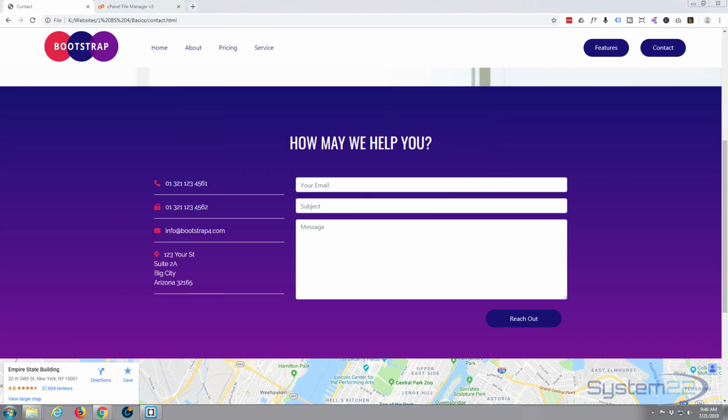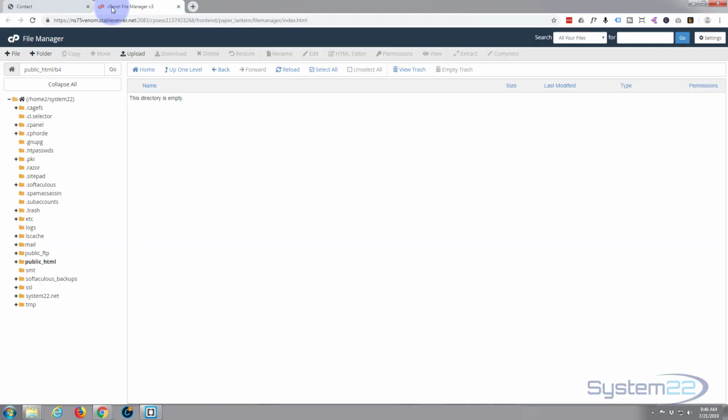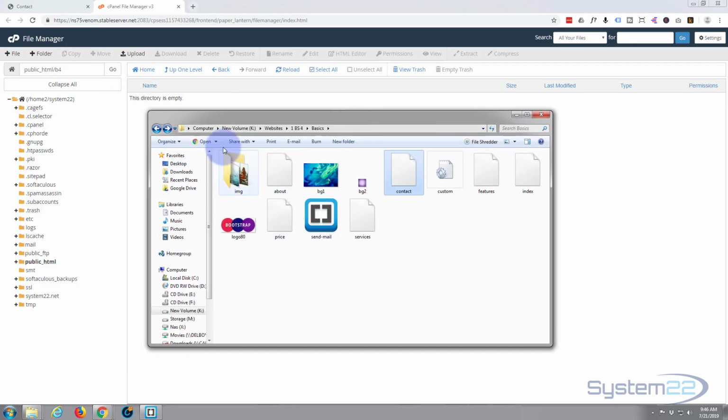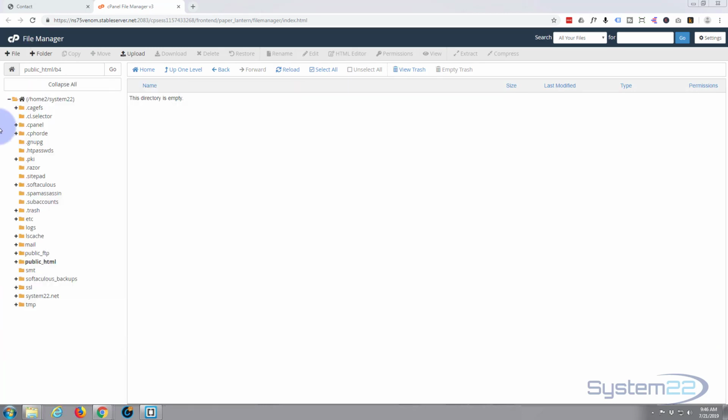So I've gone to my hosting and I've got an empty directory. I'm going to put this site up as a subdomain of one of my main domains, because I don't have a domain for it, obviously, because it's a demo site. You would have a domain, and if you did, this would be your root directory, your public HTML, which you can see is empty. Unlike WordPress, there's no installation. All I have to do is simply copy all of these files and put them into this directory here. So let's go ahead and do that.